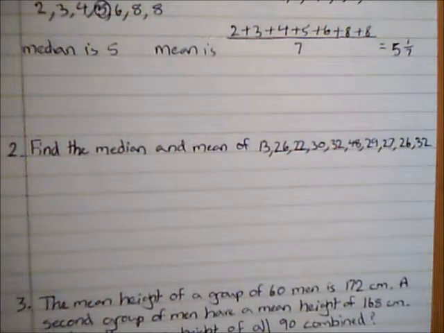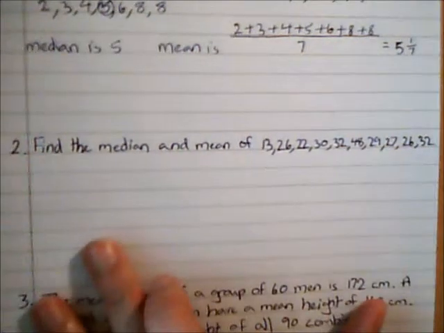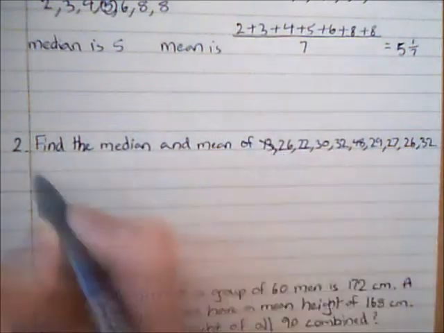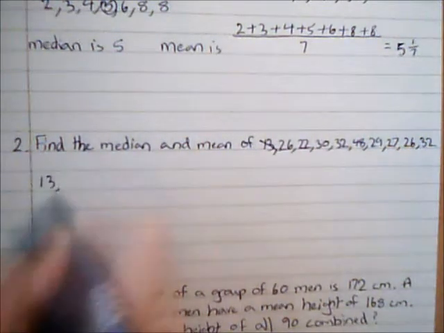Okay, so the second question, we're doing very much the same kind of thing. We've got a slightly larger list, slightly more data, but I'm going to begin with putting it in order again. So this time I'm going to tally them as I go. I'll just cross them off, just to make sure I don't miss any.